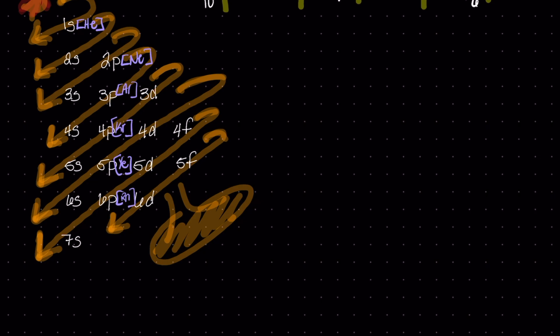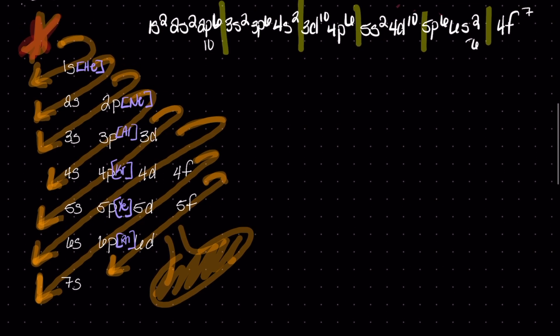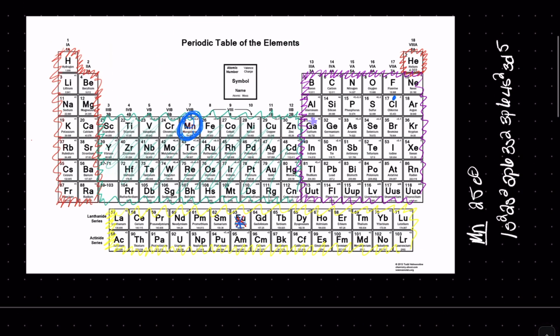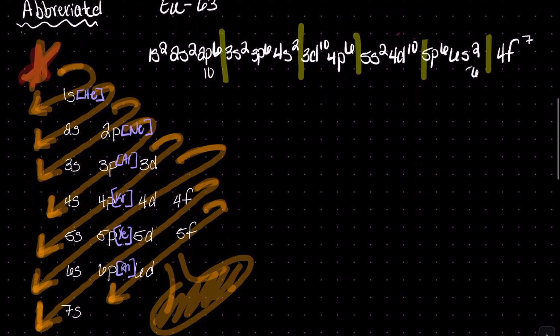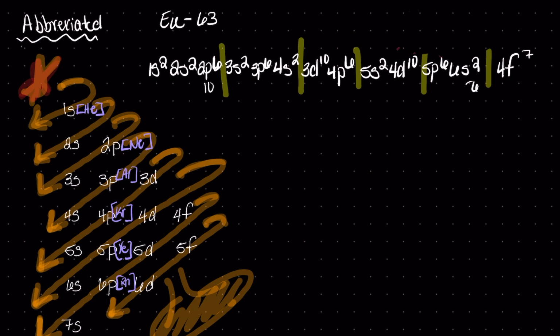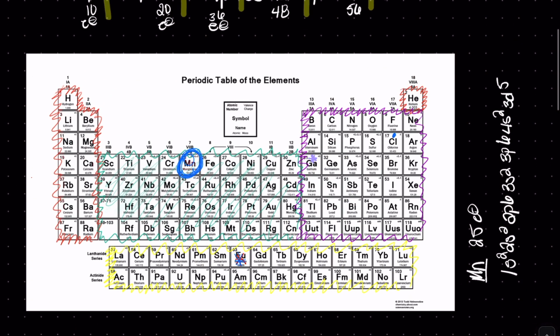Here we go. All done. So there's basically where all of my noble gases will fall on my Aufbau tree. I know they're in all the p orbitals because most of my noble gases are in the p block. So if I wanted to abbreviate this, I would go to the closest preceding noble gas to europium. Europium is an inner transition metal, and it sits firmly in the lanthanide series, so around the row that's got 57 to 86. I can't go to the next noble gas because that's too many electrons. So I have to go to the closest preceding noble gas.